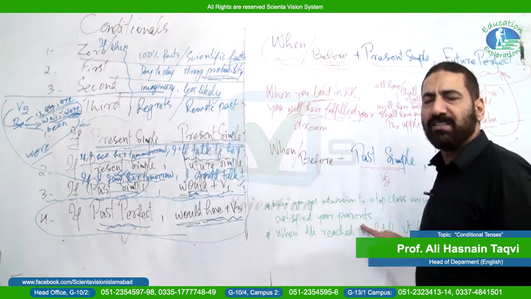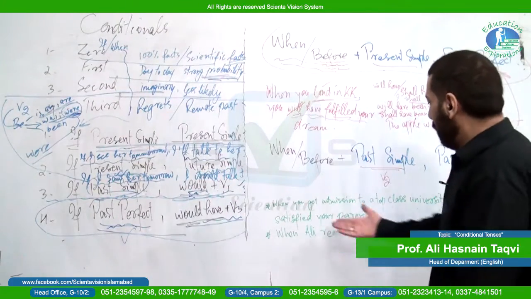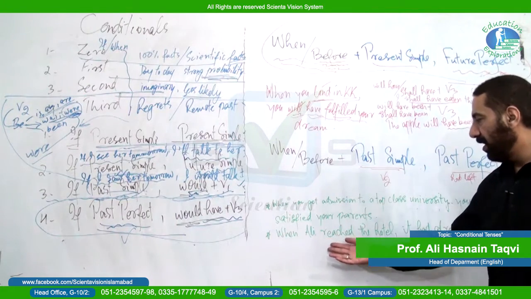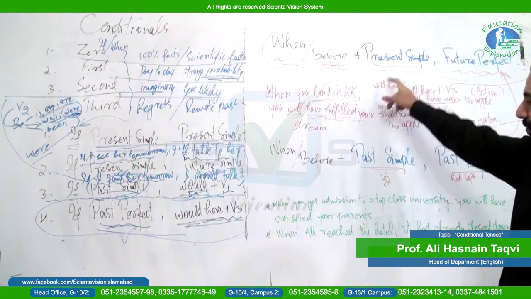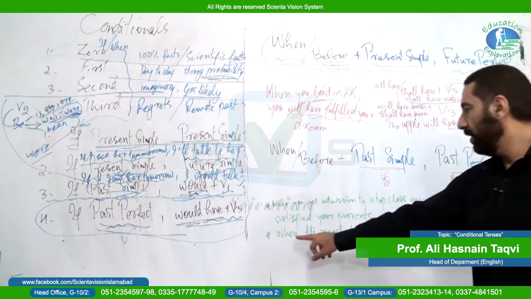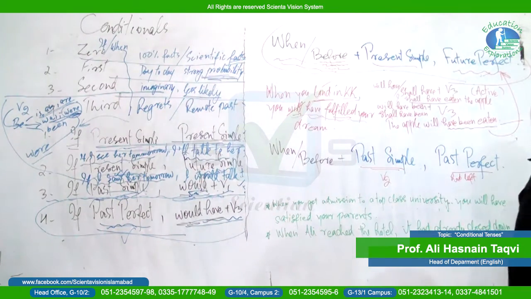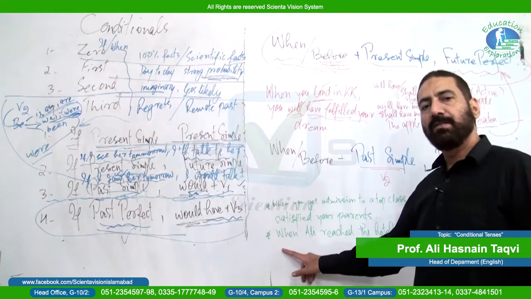They don't get satisfied easily, so you need to do something special. Again, another sentence, just give a glance. When Ali reached, this is on this second structure. We have already seen the first structure. When Ali reached the hotel, V2, in the when clause we need a past perfect structure next. When Ali reached the hotel, it had already closed down. So had closed, that is third form verb, past perfect. Past simple, past perfect in the when clause.